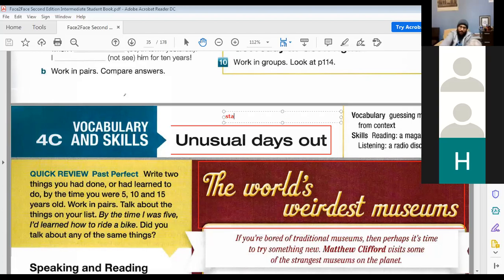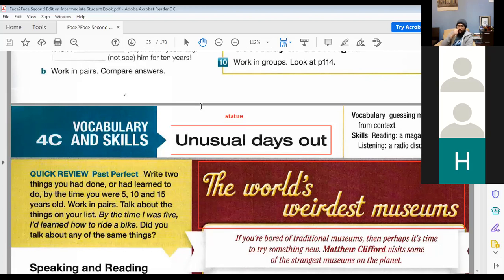Like the Statue of Liberty. Do you know the Statue of Liberty in New York? Yes. Yeah. It's a very famous statue. So what is it in Arabic? What do we call a statue in Arabic? Maybe statue.